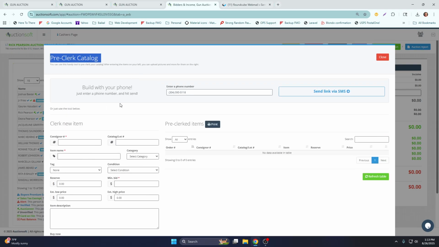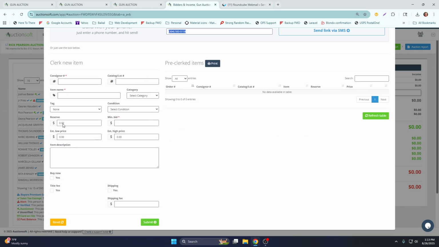Very simple. Now you can actually send this tool that I'm going to use here in a second to your phone, and or an employee's phone. Just put a number in there, click a button, and then it goes to the cell phone number as a link. And when you open up the link, you get this tool. So I don't know the consignor number, so I'm just going to choose one. Actually, I could go check, but I don't know who it is. So let's just say it's one.